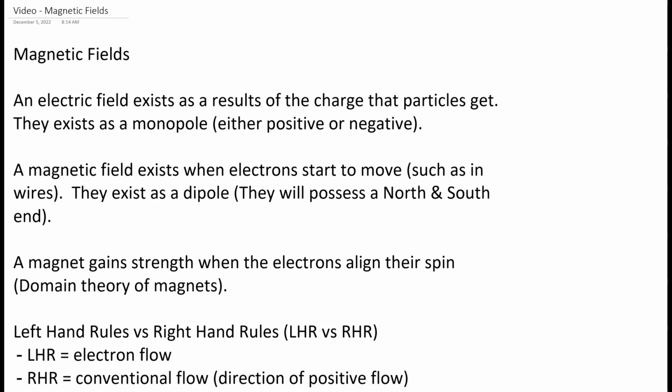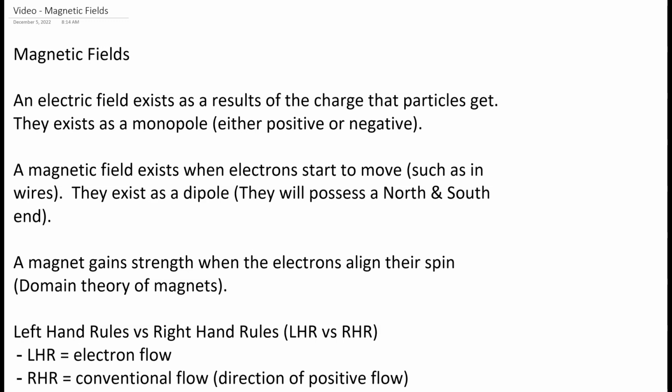So we've already spent some time talking about electric fields. So let's take a moment to contrast the difference between a magnetic field and an electric field. This can get confusing because they both involve an electron. Now, an electric field exists as a result of the charge that the particles have.